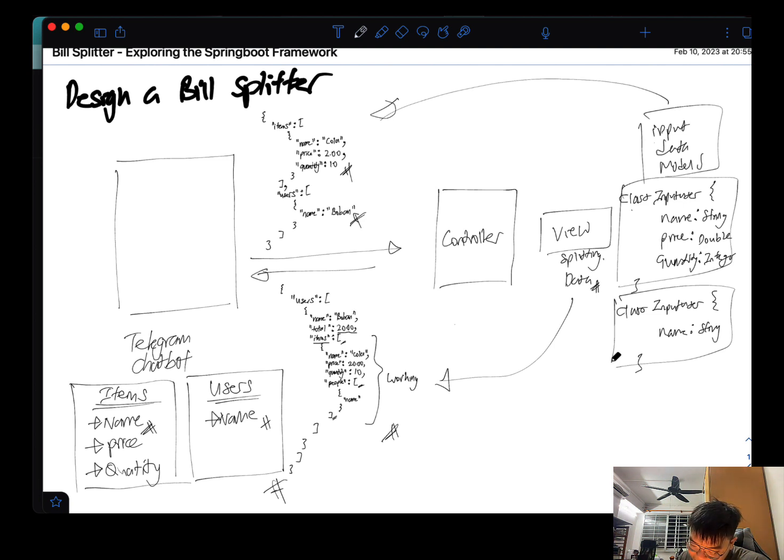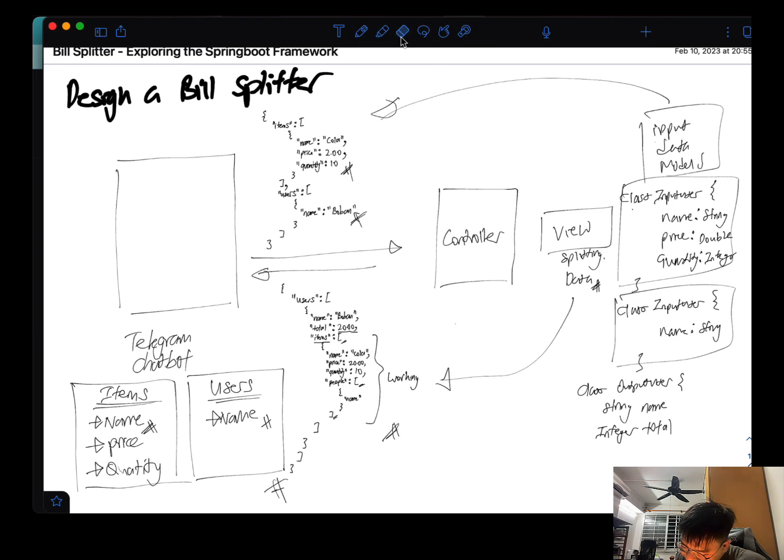Over here, we can see that we are returning a list of users. So let's define a high level output user class. This output user class represents not just the details of the user, it also represents the items and the total price that this user should pay. So there is a string name, which represents the name of the user, and of course there's a total.